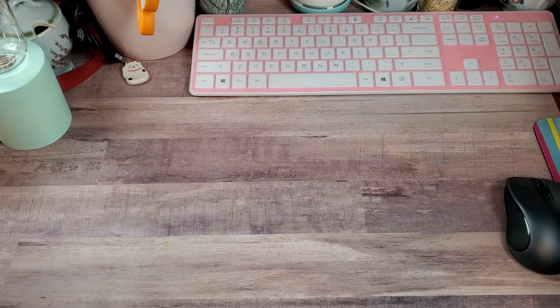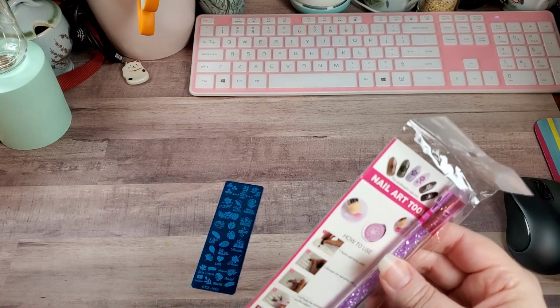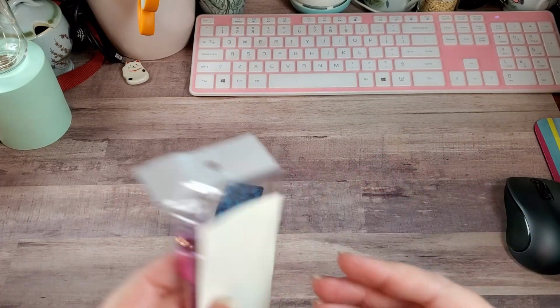With that, I think we're just going to start with Ally, just to get it out of the way. As some of y'all who have been following along know, I am building up my nail stamping art supplies. And so this set came in, and this is a small stamping tool.